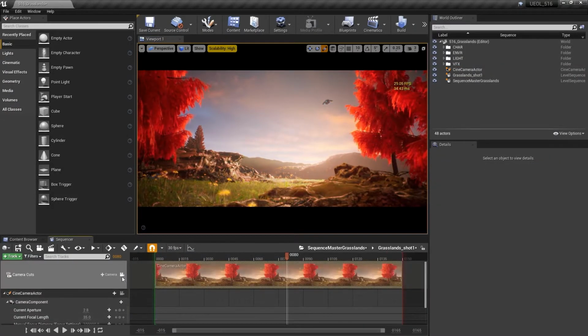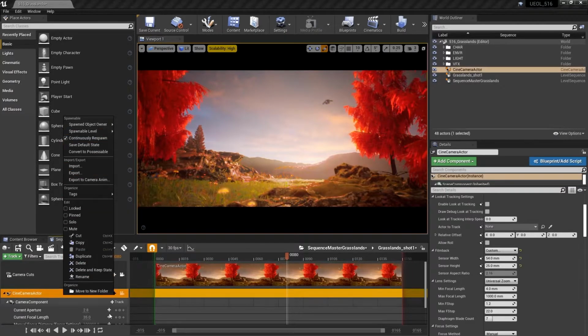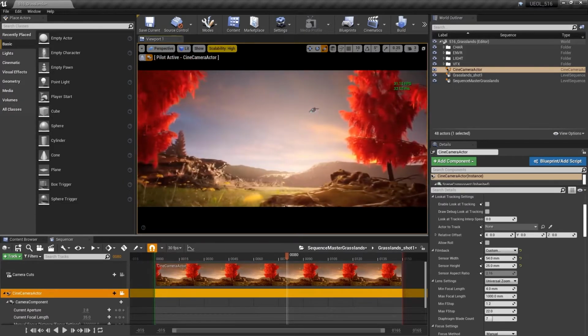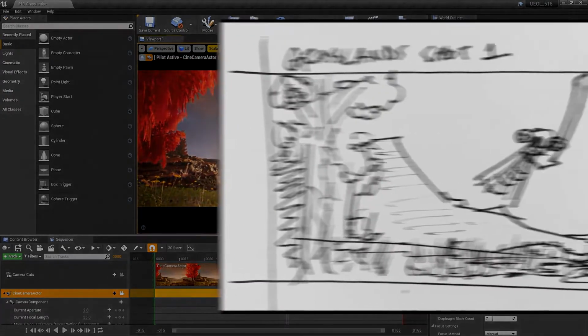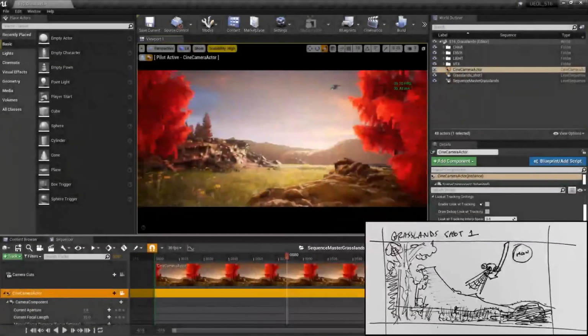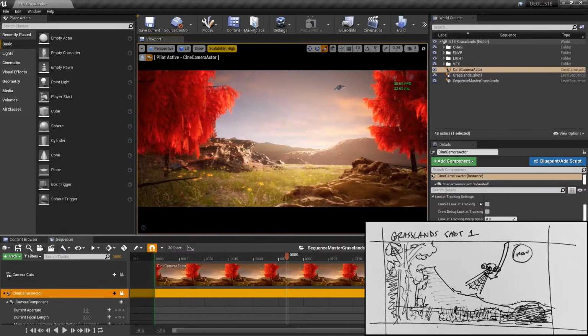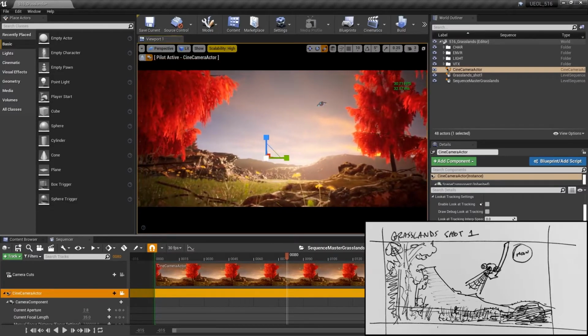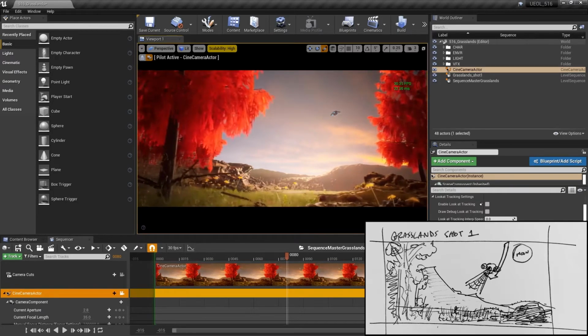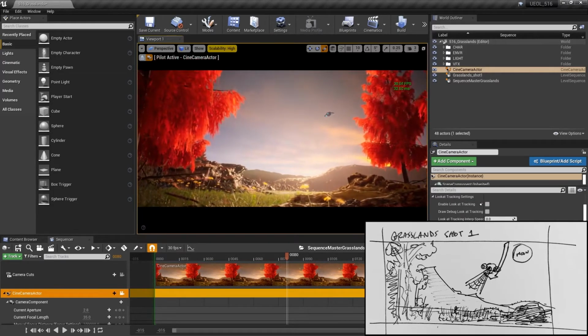Let me go in here. Let's pilot the camera. And I can start moving this around and start trying to frame up. So as you can see on my screen here, I have this frame sort of figured out. So I'm going to move into that general framing over here. And I'm about to be ready to actually start working on this shot once I line this up a little bit more perfectly.